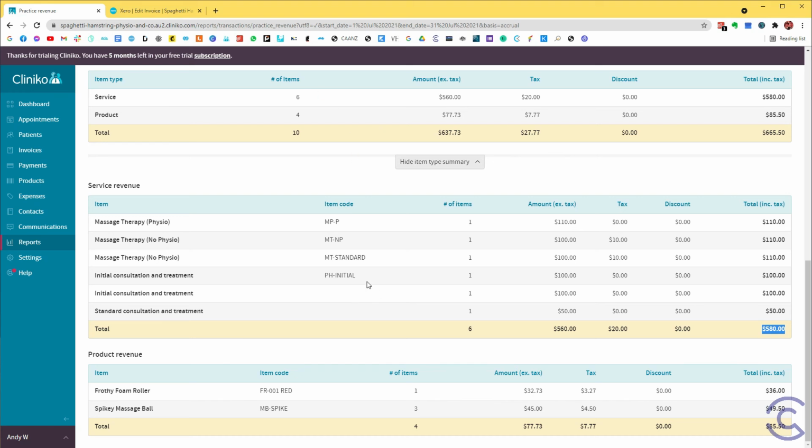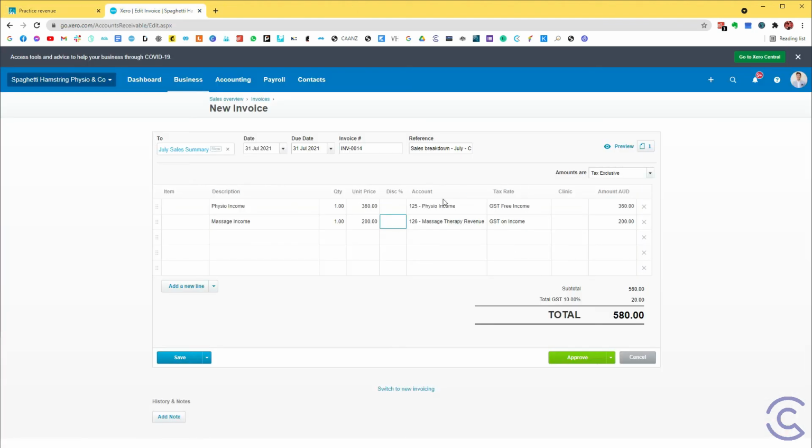If you have a situation where, for whatever reason, your item doesn't perfectly have 1/10 of this amount of GST on it or 1/11 of this amount of GST on it, then you'll just need to do a manual calculation here and split it between the GST free and the GST portions. Like I said, a bit more fiddly, goes beyond the scope of this video, but I would suggest checking in with your accountant if that is the case. But generally, your items should be pretty consistent whether they have GST or no GST on them. So you can enter them exactly like I have here and just play around with the tax rate.